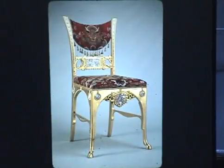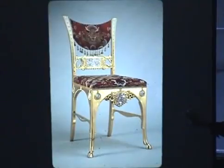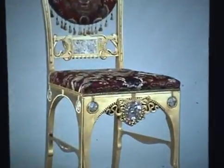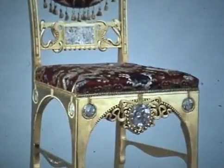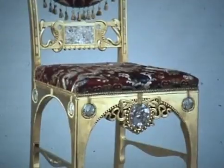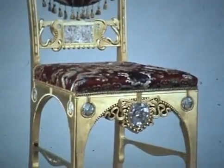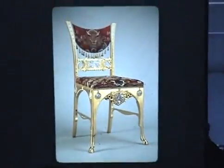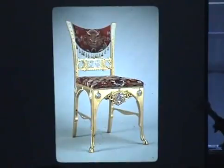But here it is, it's gilded, inset with mother of pearl. There are mother of pearl plaques at the corner of each leg, and then there's a big sort of drop element, which is actually a mosaic of mother of pearl, and probably abalone in this case, with carved bows and ribbons surrounding it. Like the little Davis chair that we looked at closely a while ago, this has legs that turn out sideways with little delicate hoof feet, which have a little sort of curl that carves around just above where the calf would be.